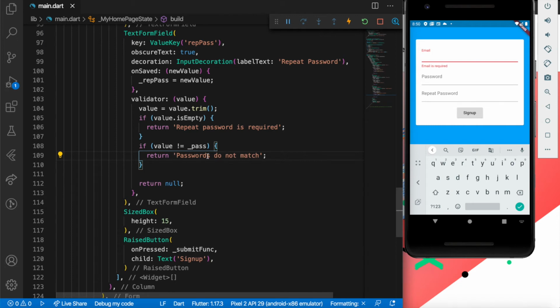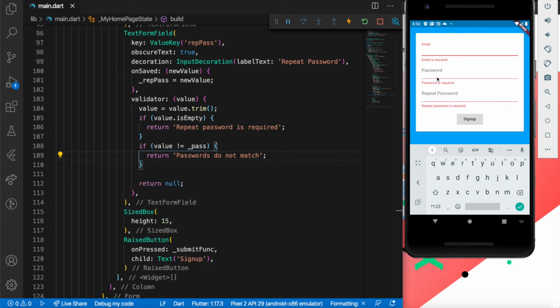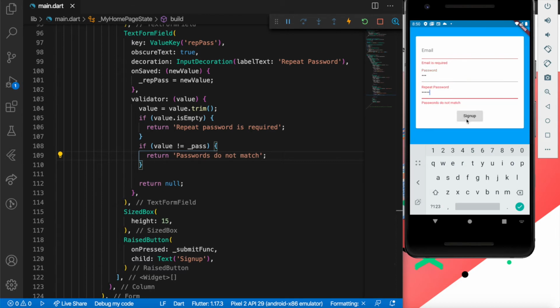So now we are checking if these two passwords are the same or not. So if they are not the same, don't proceed, show the error message. Let's check it out. So the required check is working. Let's put different passwords. This is 3 characters, this is 5 characters. Sign up, passwords do not match.